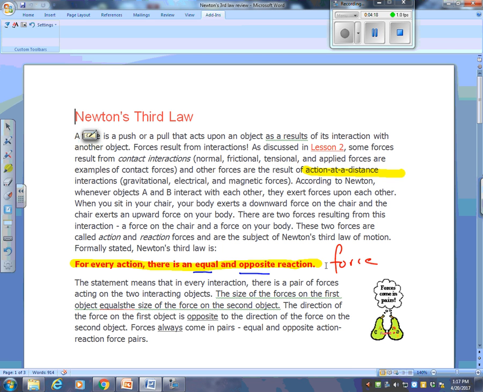I'm going to ask you questions, and you're going to tell me that the forces are unequal. I don't know why. People can regurgitate it, they can memorize it, but they don't really understand what it means. And I'm going to be tricking you a few times throughout this period.